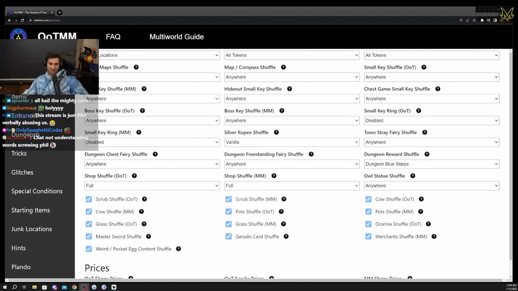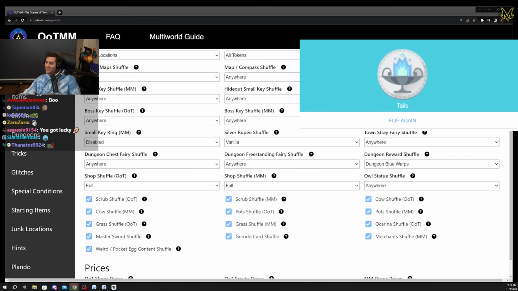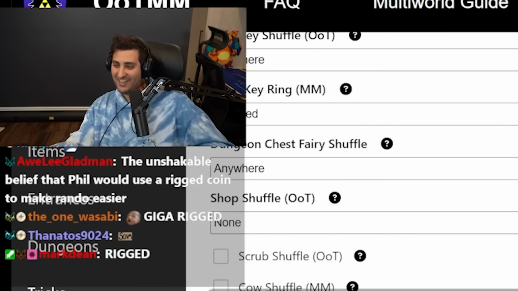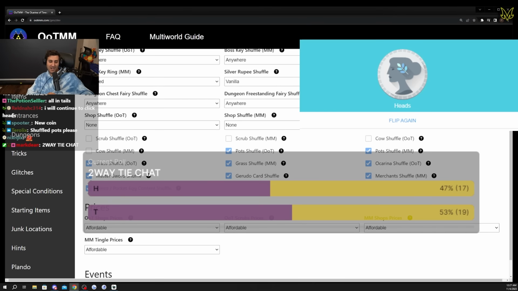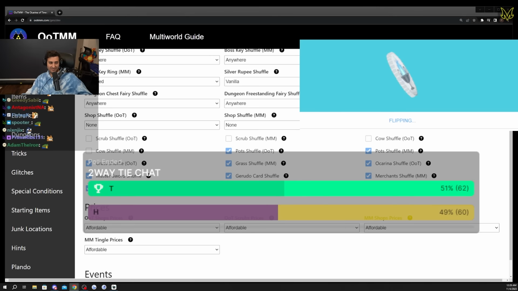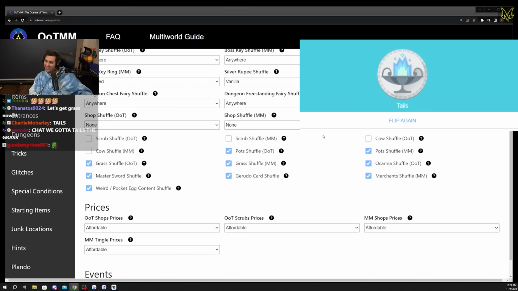This one's bad. Silver rupees. What do you mean, boo? You guys got scammed. You scammed me into keyrings being disabled. I don't want to hear it. All right. No pressure on this next one. Pots. If you guys get both grass and pots, I'm ending stream, dude. Oh! I hate you. All right.